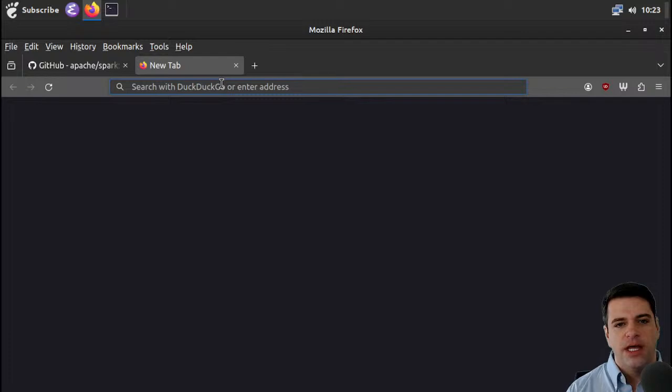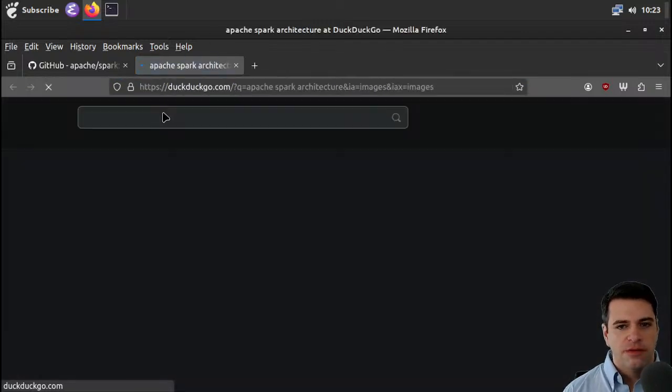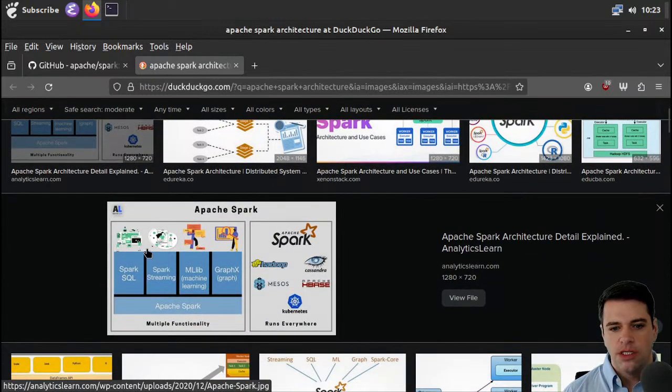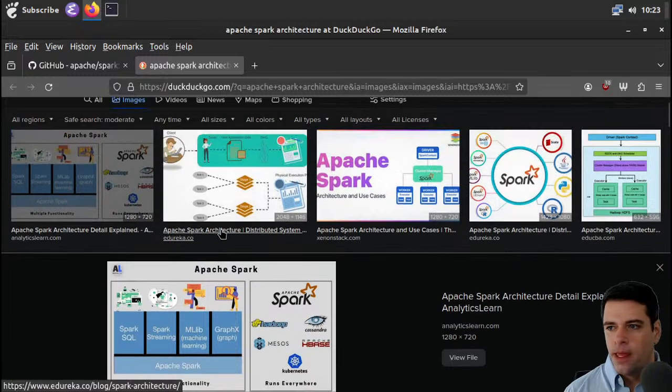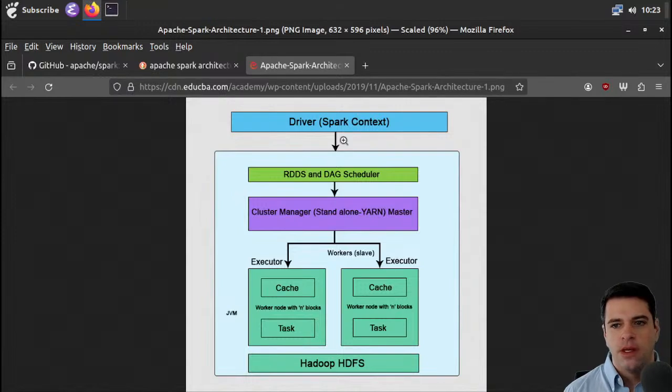So let's see if we can find an architecture diagram that's reasonable. These are the entry points for the programmer that support SQL. Streaming, I'm not sure I remember exactly what it is. GraphX is some kind of distributed graph database, and MLlib is for machine learning. But what I want is maybe something with... here we go.